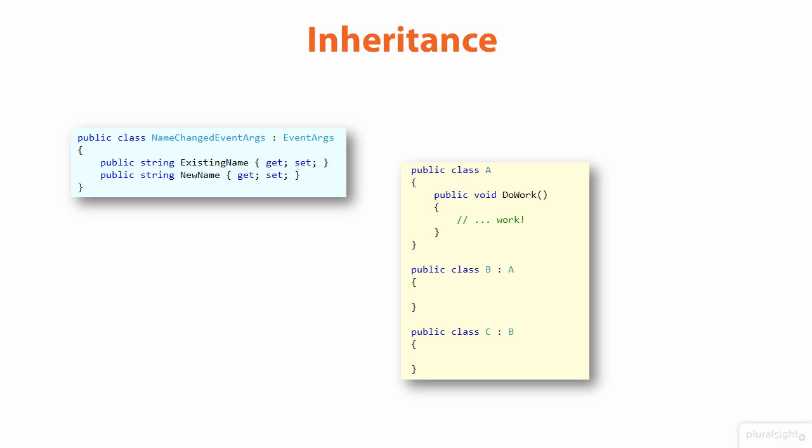library. You can only inherit from a single class in C#, that is, you can only specify a single base class after the colon, but the inheritance chain is unlimited. You can have class C inherit from class B, which inherits from class A, and in that case, class C is inheriting all the members from B and A. So class C would also have a DoWork method.